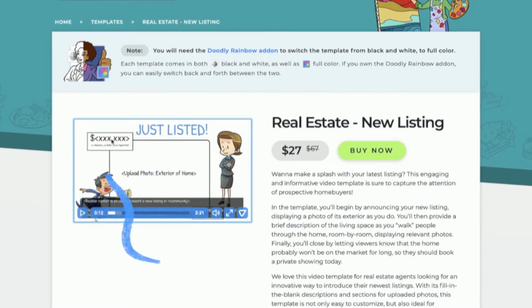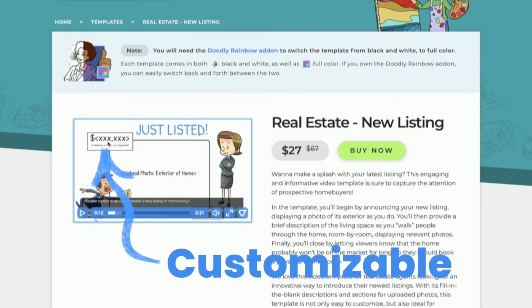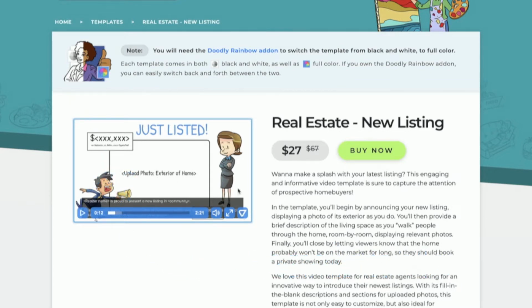As you can see, there are fields here that you can fill in the blanks to customize to best meet your needs. And you'll notice that the characters are a little different in appearance than the standard Doodly characters. These are your premium characters that are available on the Doodly Marketplace. But now they're available in template form in these videos that have already been created for you. And after you've purchased the template, you can use these same characters and any assets that are included in the template with all of your future Doodly videos. They're yours to keep. They belong inside your Doodly library.